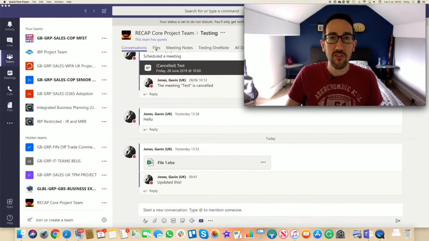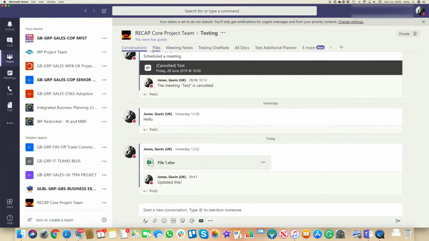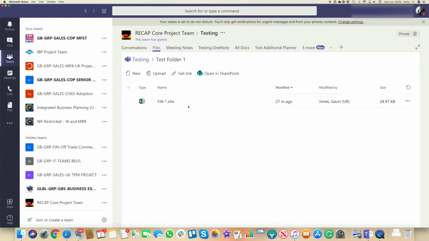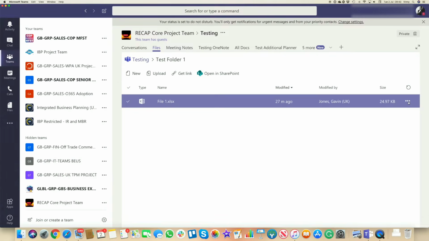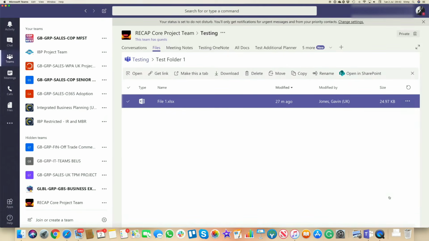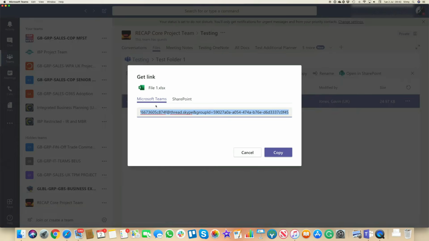So what we have seen when people have been wanting to link things in is that there is another way of getting a link in Teams, and then they've been using that link, but I'll show you some of the downsides about doing that, and then also why you might want to do it. So if we go into the Files tab, if we go to the same file, so this file 1, if I click those three dots and hit Get Link, then it'll get me a nice little link to go back into Teams.